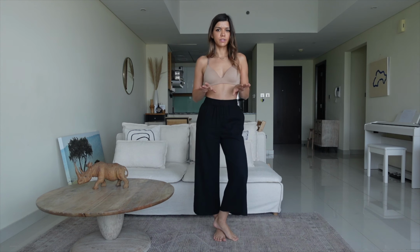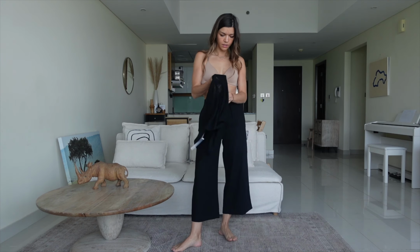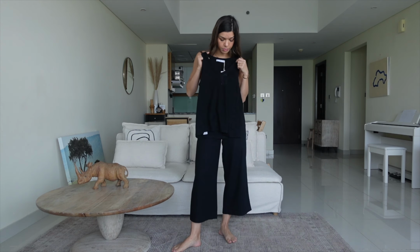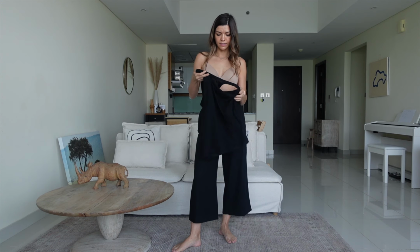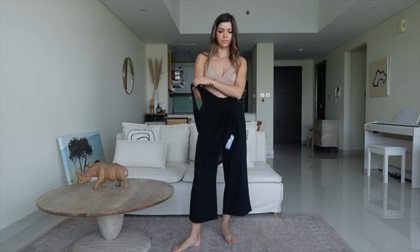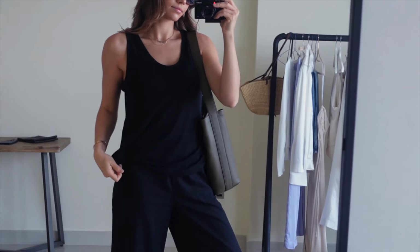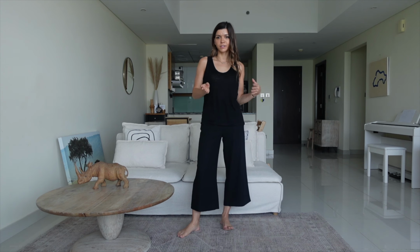I'm not sure if it was coming as a set, but the tank top that I picked is just perfectly going here as a set, but it's not exactly a set, so see what I mean. The tank is definitely a different material. That's the way it has to be, and I tried this material before. It's a knitted linen, which I really enjoyed in my previous item that I had from the same material. So the idea is you have a minimal base, which you could wear every day, just put on and go without much effort. And if you wanted to use the same outfits in a more elevated way.